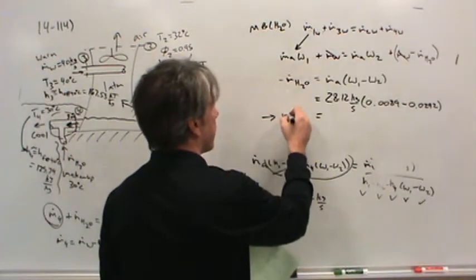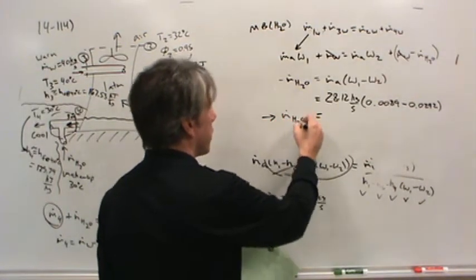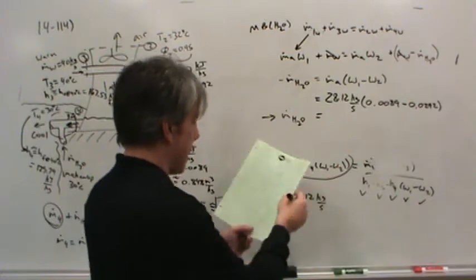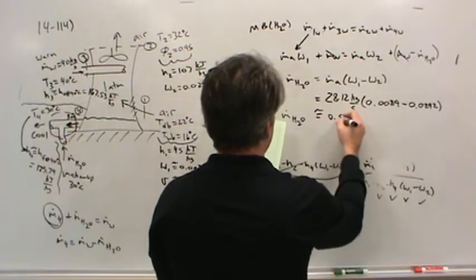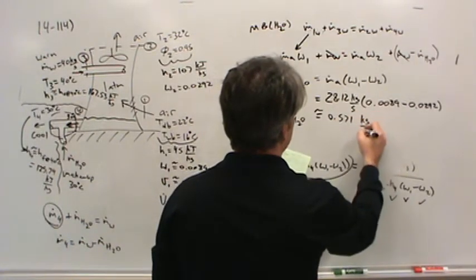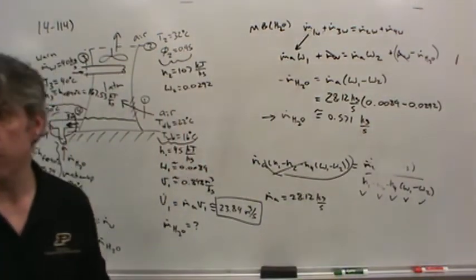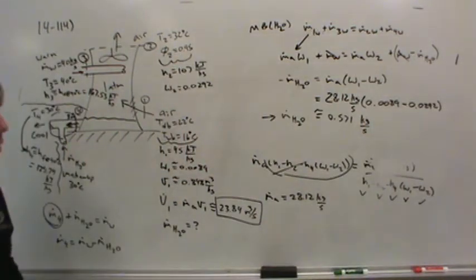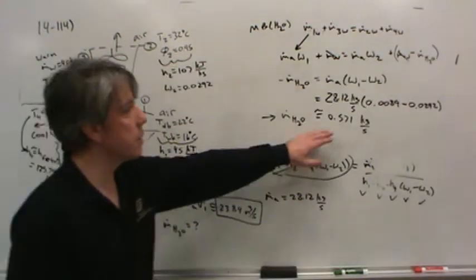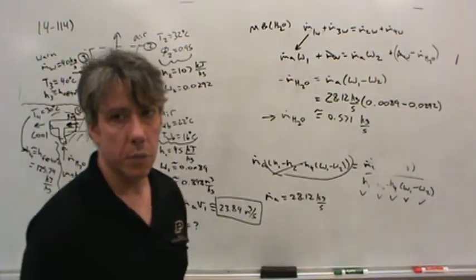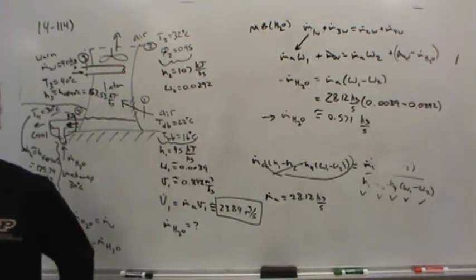So the mass flow rate of the makeup water, once you flip the sign, I got about 0.571 kilograms per second. What did they get again? I've forgotten. 0.5 something. 568. So you can see again that the difference there is due to my error in reading off the properties from the chart. Questions, comments?